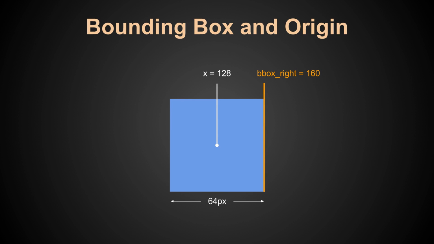So every object has a bounding box. These values are indicated using bbox underscore and then either right, left, bottom, or top, and it gives you the bounding box of that object. So basically, if our X position is 128, like we're showing here, and our origin is centered, then our bounding box position is going to be 160. And this is if we're using a square collision mask for our sprite. So our bounding box position will be 160, which is 32 pixels over since our total sprite width is 64.